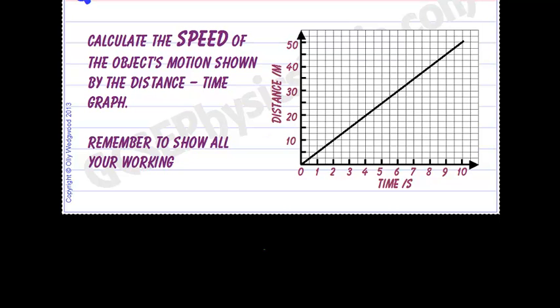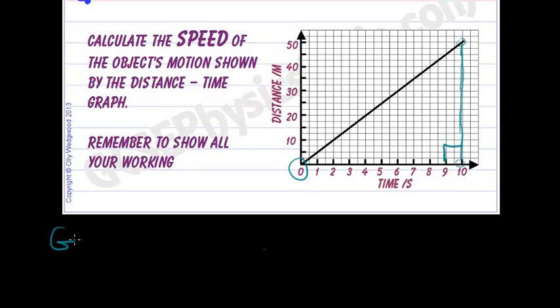First of all, we've got to draw a triangle, and we should draw the biggest triangle we can. Always good practice in physics to draw the biggest triangle you can. I don't have a ruler tool on this package, so excuse the slightly wobbly line. And there's our triangle. Starting there, going all the way up to here, and to there. It's a right-angled triangle. So now we've got to work out the gradient.